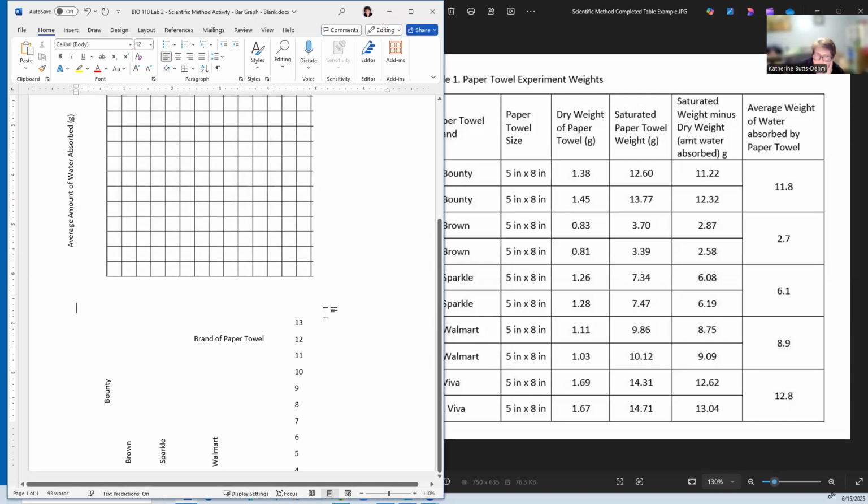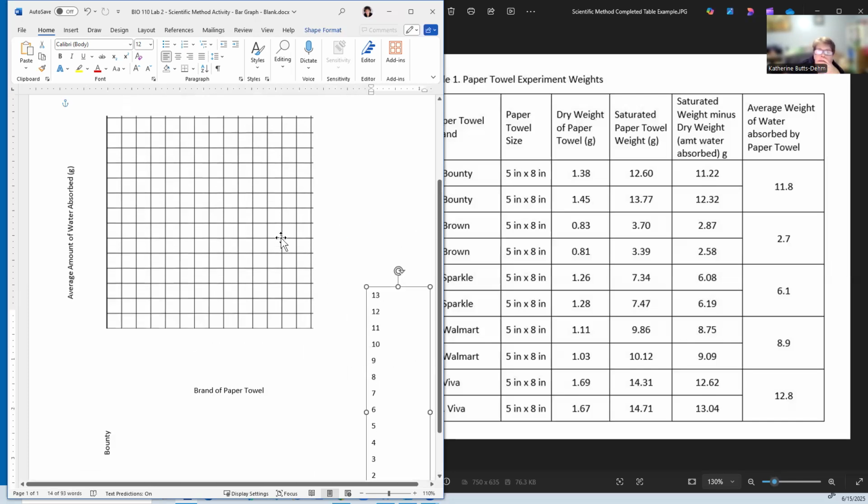Let's see. Here's our numbers. Okay. And we can still move them around.